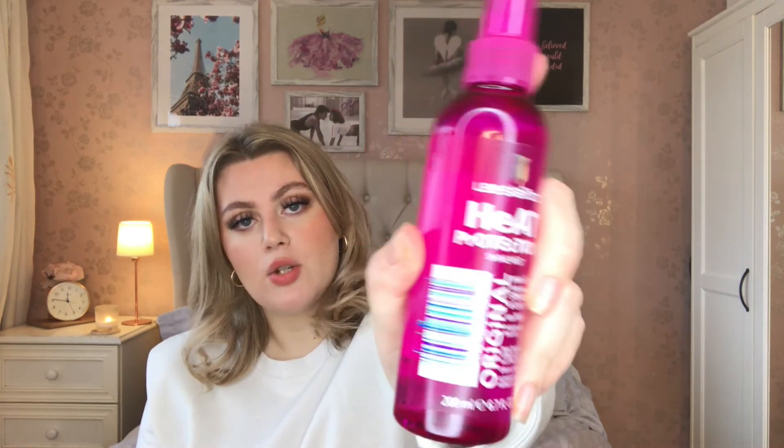Also from Lee Stafford is a Heat Protect Shine Mist. I tried it yesterday and it's very good — leaves your hair really silky and smooth while protecting it from heat. I'd definitely recommend it. I also picked up a Tony & Guy Sea Salt Spray for beachy waves — it was only £2.50 for a travel size, which is a good tip: always buy travel size first if you're unsure about a product. It's also small enough to fit neatly in my makeup kit for hair work.